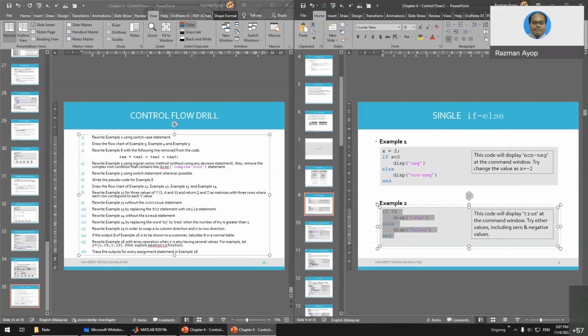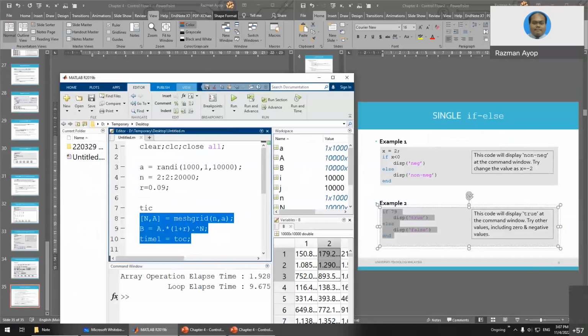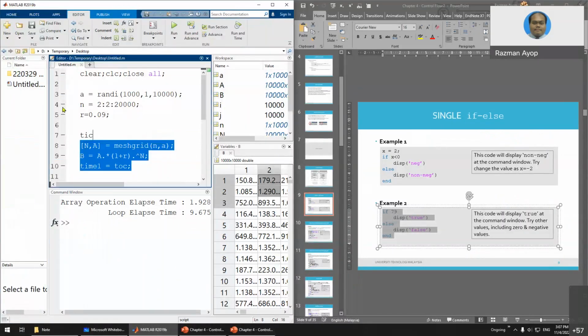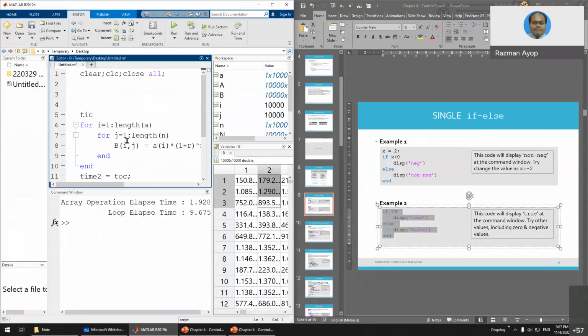So for this case, let me delete this first. I give you some of the example.